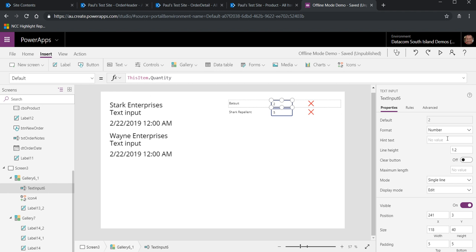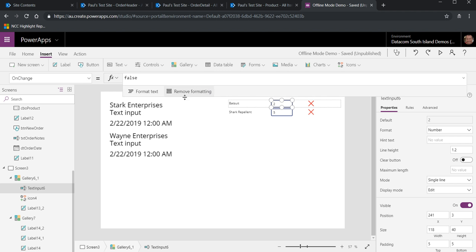There we are. Set the format to be a number. And then I'm going to say when I change this, then patch the underlying record. Now, there's a handy thing which is delay output. We're going to set that to true. If you don't do delay output, then as you're typing, it will be writing records. You don't want that. You want to say, okay, when I've finished typing, and moved away from that text box, then you can go ahead and run your onChange event.